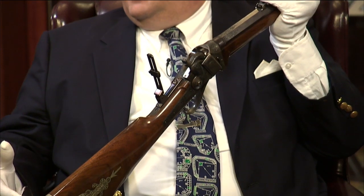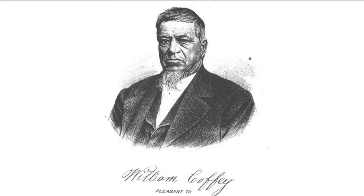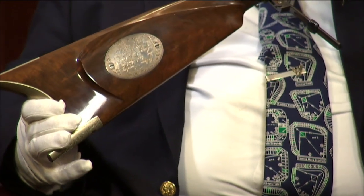But November is coming up in a few days, and there are a number of interesting anniversaries in November. Of course, the Marine Corps and the NRA on the 17th of November. But it'll also be the 155th anniversary of the day that William Coffey won this rifle as a prize, as inscribed here on the plaque, on the very first Sharps target excursion, they call it. It's dated 1858, November 2nd.